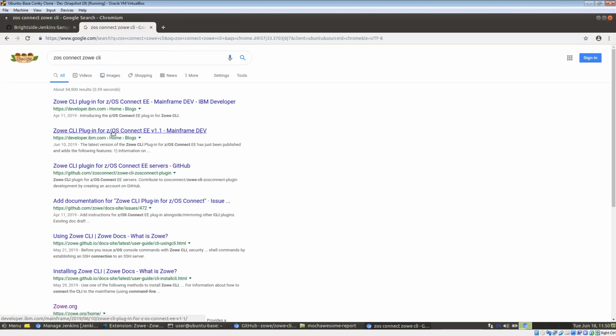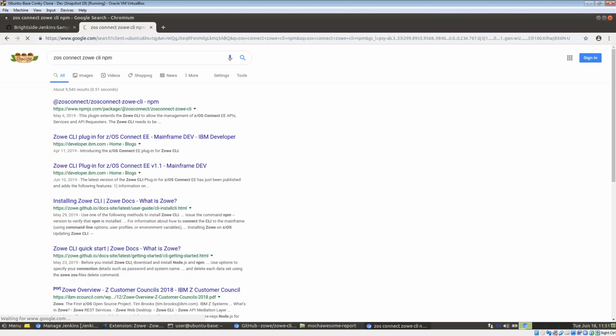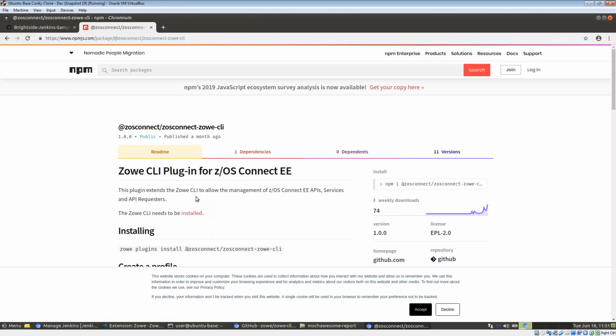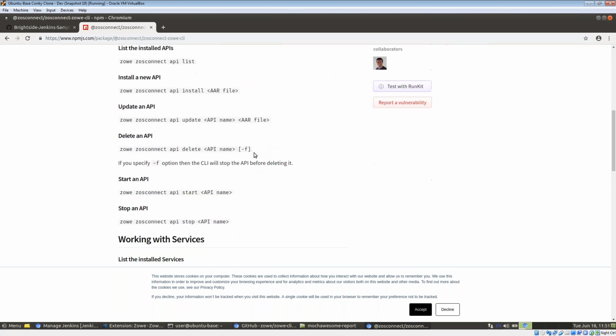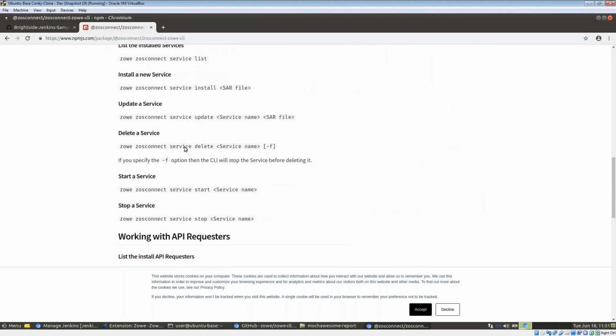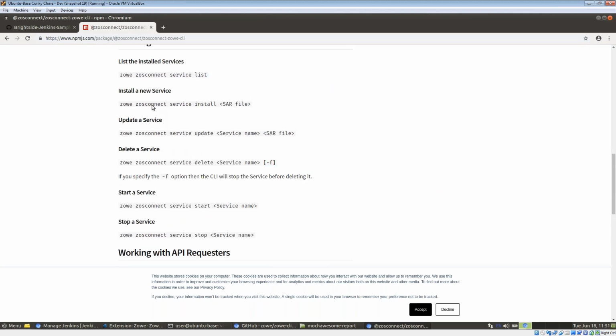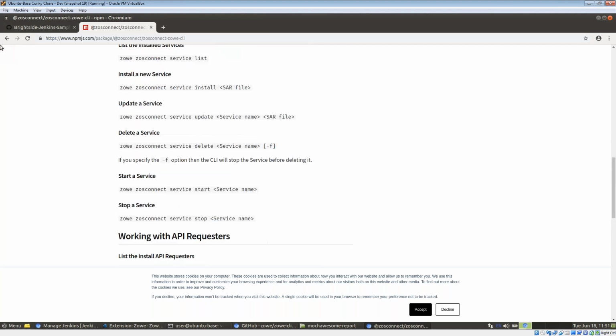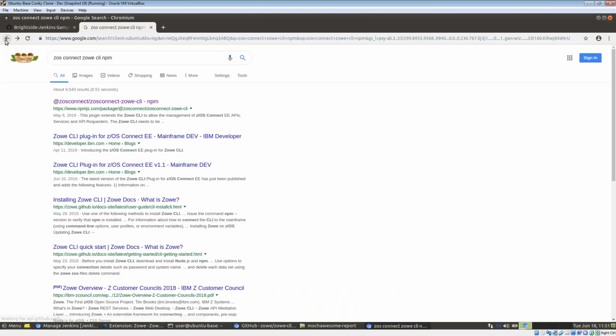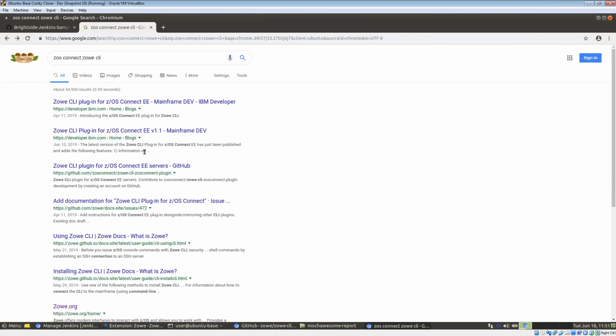There's a Zowe CLI plugin for z/OS Connect, and it's available on public NPM. Here's some information about the Zowe CLI plugin for z/OS Connect EE, and you can do things like install new services and update services. I would just recommend, again, checking out IBM's documentation for that plugin.